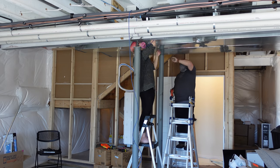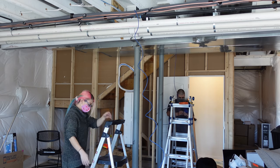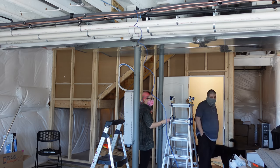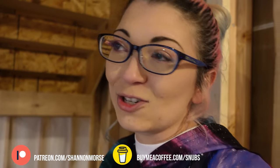Okay, so I gave you a bit of a preview on the last video of my networking closet, but I wanted to give you a more in-depth idea of what is going to go on down here. So we have already pre-wired all of the cables for the room before the walls went up because I didn't want to deal with that after the drywall was installed. I felt like this would be a lot easier, and it turns out it was.